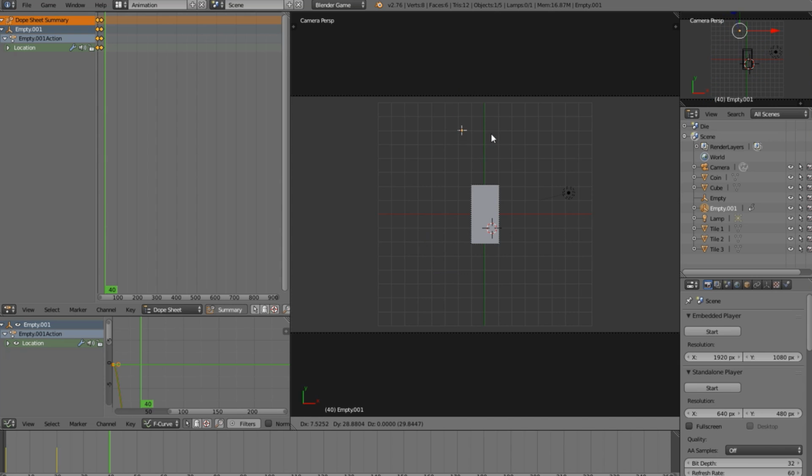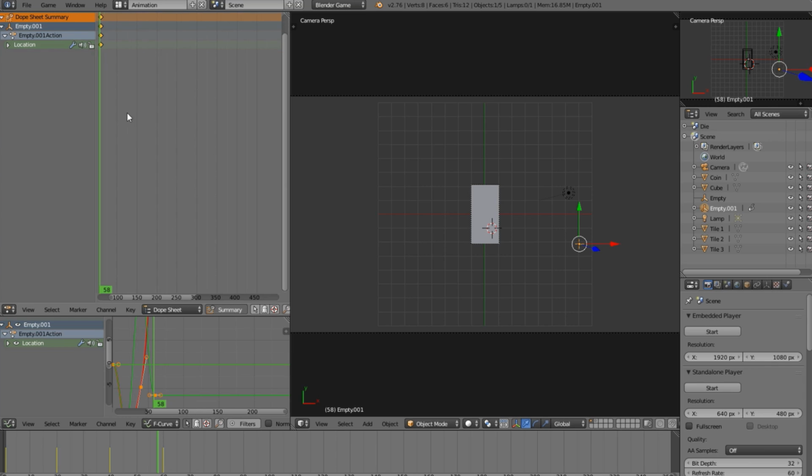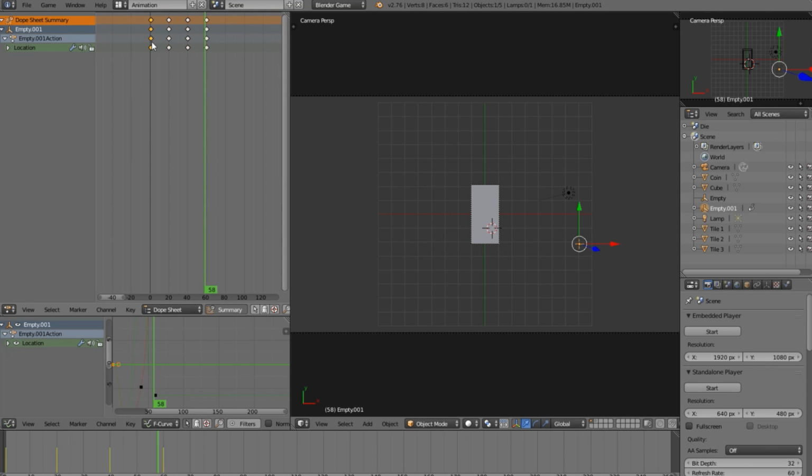Move it 40 frames, I, location, and we have some random movement here, and maybe just once more over here, I, location. We can scroll in here, and hold Alt, right click, and you see this is here, and then we can duplicate this.